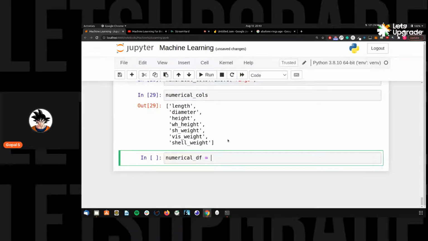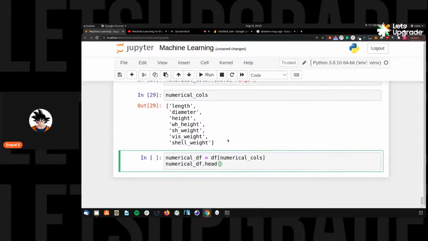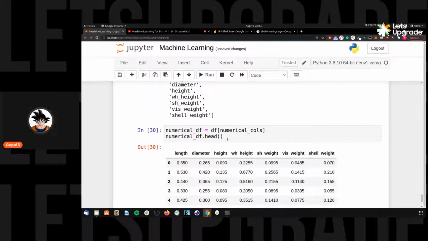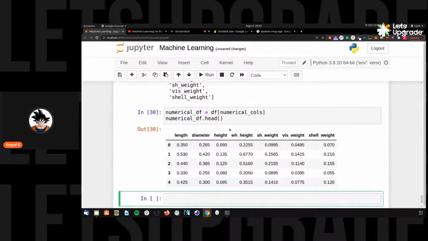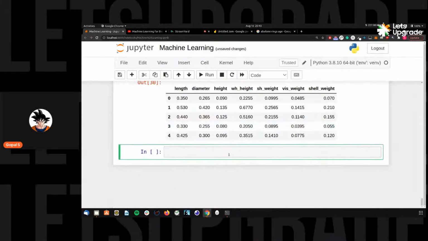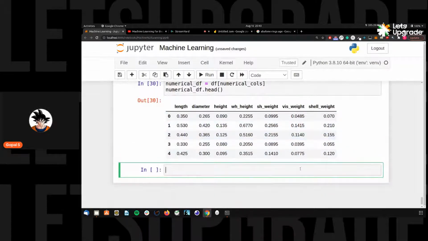So df of numerical columns, and numerical df dot head. Now we have the numerical data frame only. And now I want to scale, to normalize this data first.